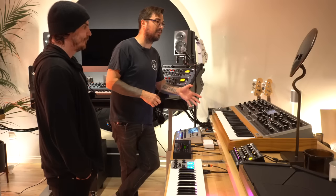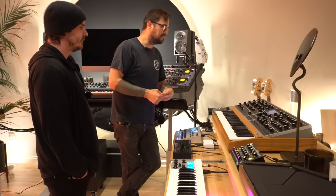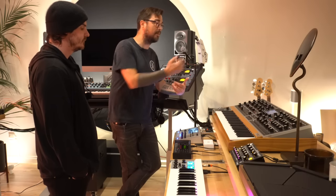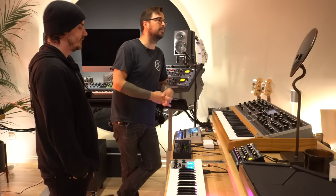You can do everything. It's got a little bit of every Moog in there. And for something that has 48 analog oscillators, which is crazy to think about, it sounds really, really tight. It sits in a mix nicely. It doesn't overpower. When we were using a bass from it, a lead from it, a pad, it never felt like they were competing with each other.